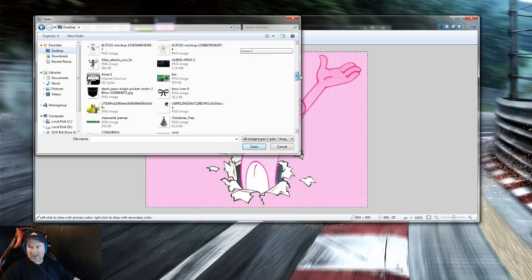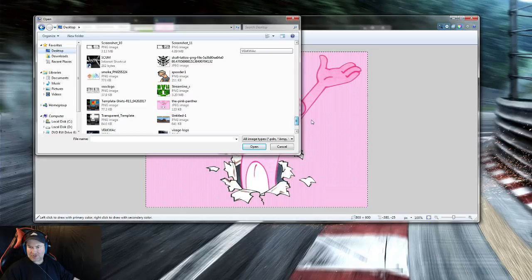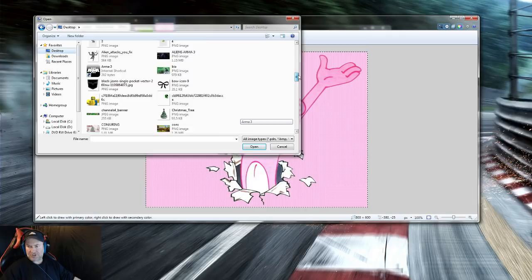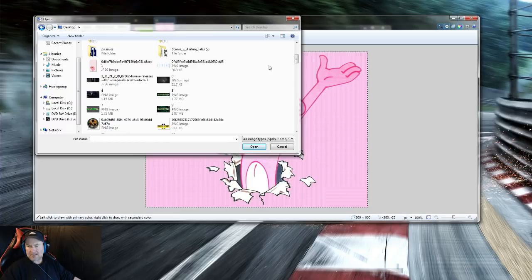Where is it? Just bear with me one second while I flick through my pictures. It wasn't that one. Okay, maybe I did download one. I thought I did, unless I just can't see it. Maybe I'm going blind. I'm getting old, you see, guys. My eyes aren't as good as they used to be. Have I gone past it? No, I can't see it. So what we'll do is we'll use this one.